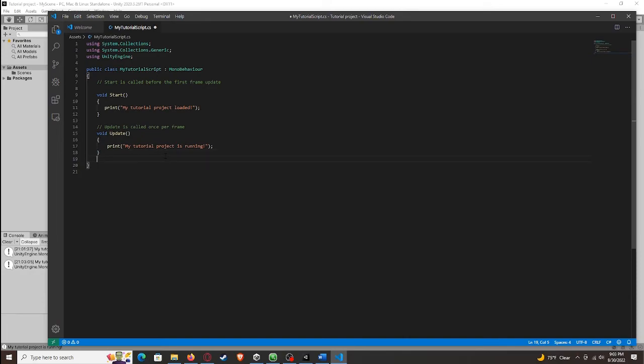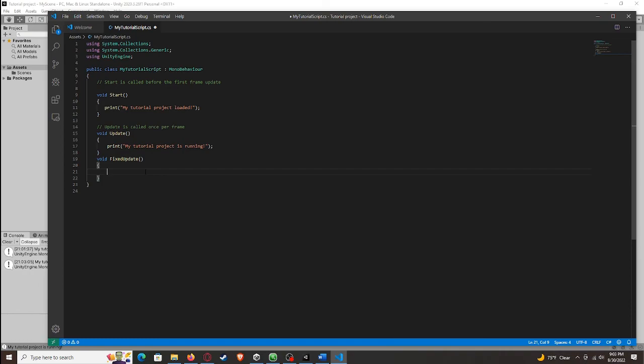There's one more thing I wanted to mention before I forgot. There is one more function that you need to remember right now, and that is void FixedUpdate. FixedUpdate is different because Update is called once per frame, but it calls as often as it can. FixedUpdate is fixed based on the frame rate you have set.